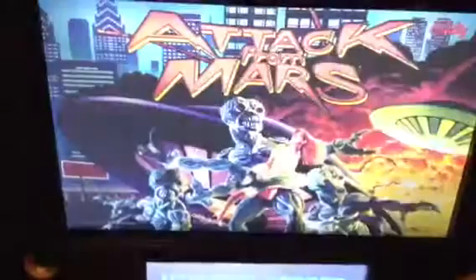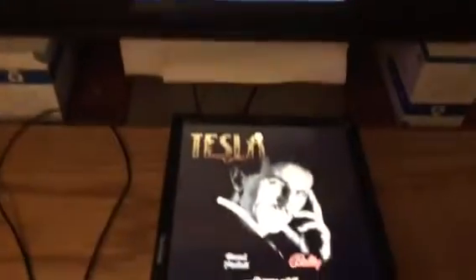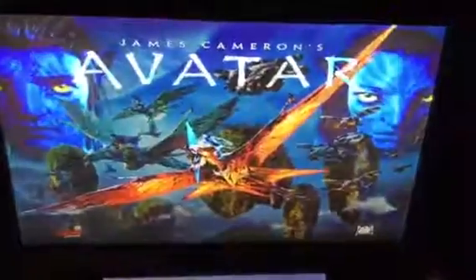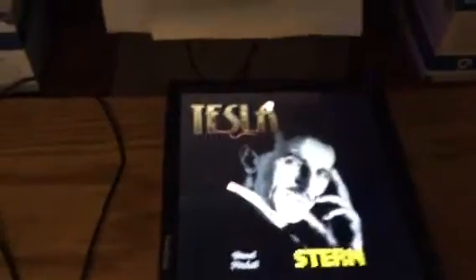Some of the back glasses are animated, some are not. Here's Archer pinball — one of my favorite tables that I just installed recently. And here's Attack from Mars — Mars Attacks is the movie, but the table is Attack from Mars. I can just quickly flip through to see what I want to play, and I'll go back to Attack from Mars and launch it.